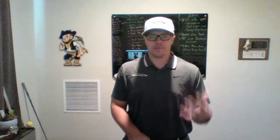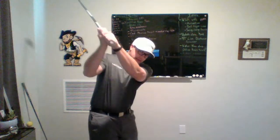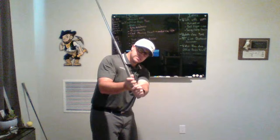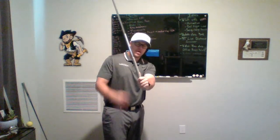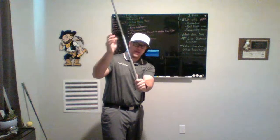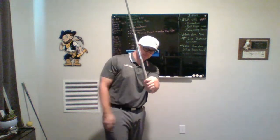Yeah, so most likely what you're doing is you're coming down steep. Now, David, it's hard for me to say without seeing your swing exactly, but I can tell you what I see most of the time with people who are standing up and flipping. It's a steep downswing. What I mean by that is when we're coming down in the downswing, this club gets in a steep position, more in a vertical position. When I have this club like this, it's off plane, right? The club head is above the plane. My club plane's somewhere in this area, right?